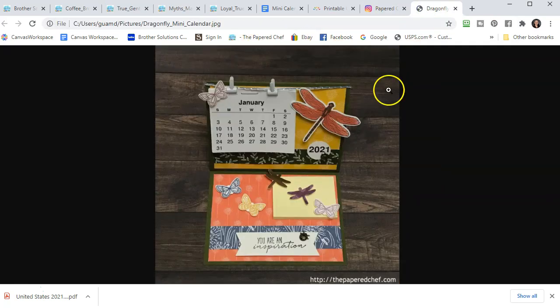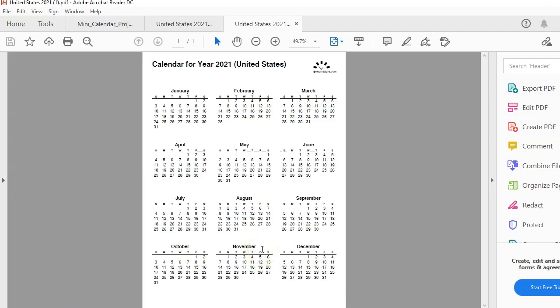Your Scan and Cut is going to cut out plain paper or cardstock. I'm going to open up my PDF to show you what it looks like — I'm in Adobe and I'm going to print this using my printer. If you print with thick cardstock you may have to tell your printer you have thicker paper in the settings. If you print on plain paper you just press print and you're ready to go. I'll be using the SDX for this project — you can work with whichever model of Scan and Cut you have.